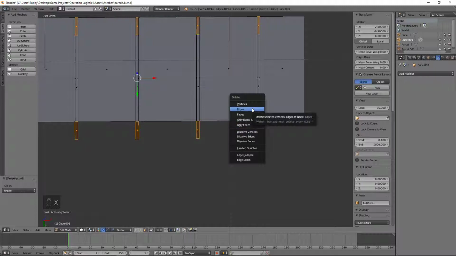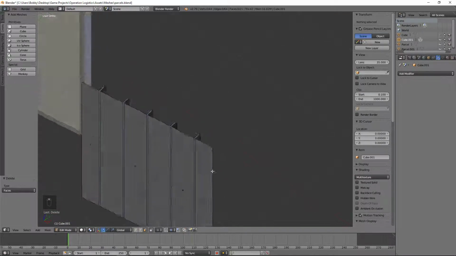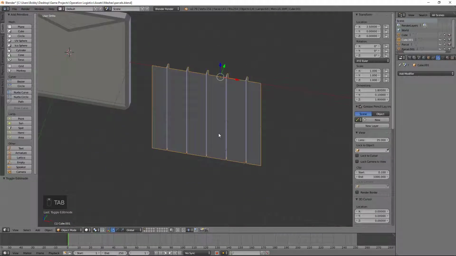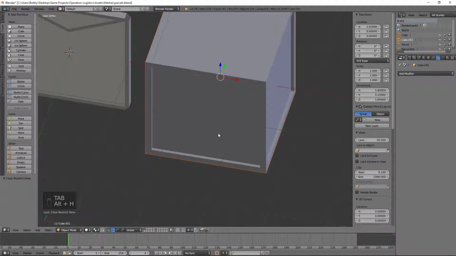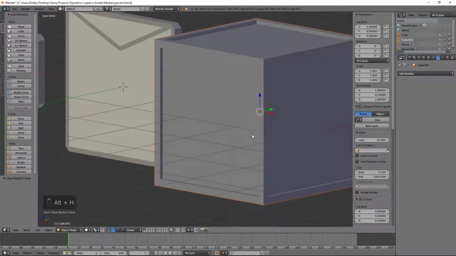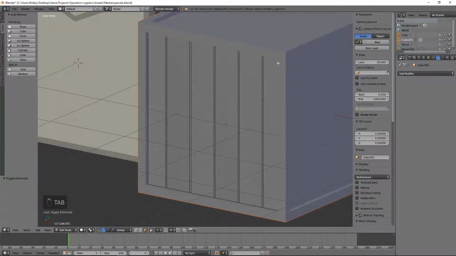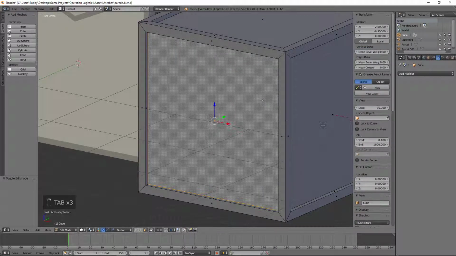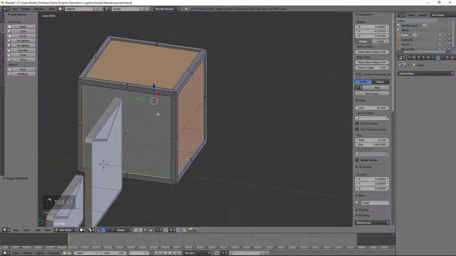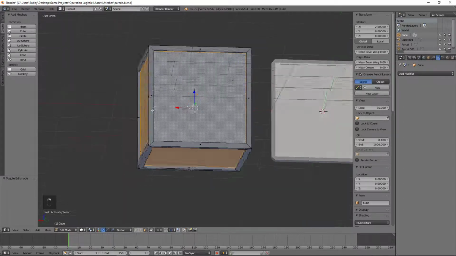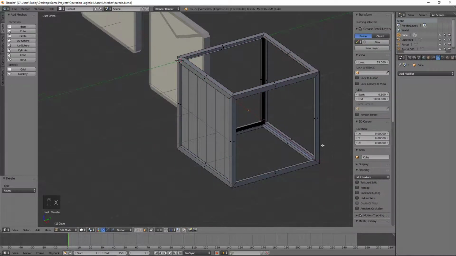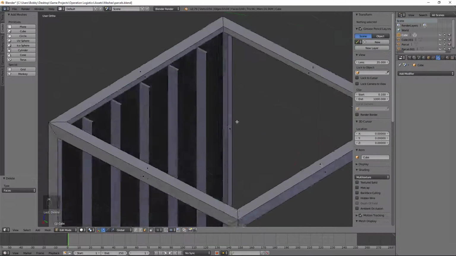And we'll go ahead and delete those faces like so. Excellent. And we'll go ahead and bring the box mesh back in with Alt-H, and obviously you can see we lose all of our detail pretty much immediately because these faces are hiding it. So let's just go ahead and delete these faces at this point, like that.